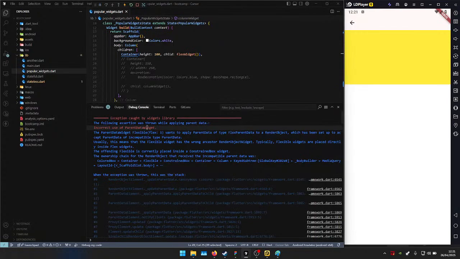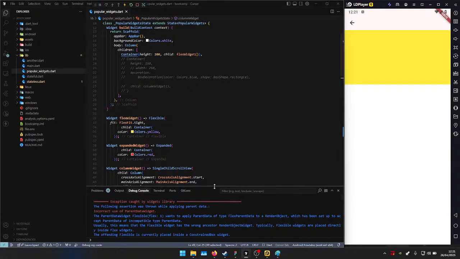Incorrect use of parent widget. Also, when this incorrect use of parent widget happens in debug mode, you will still see the widget, but in production, you will see a gray screen there, which can be annoying to debug. That's one other thing that you should take into consideration.